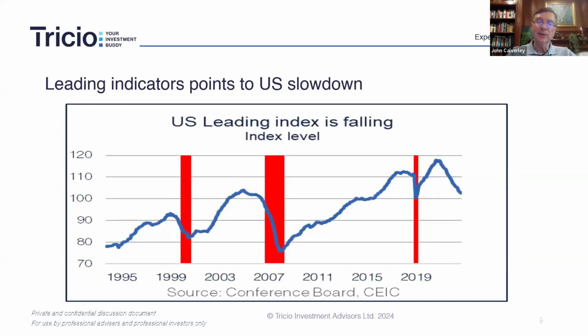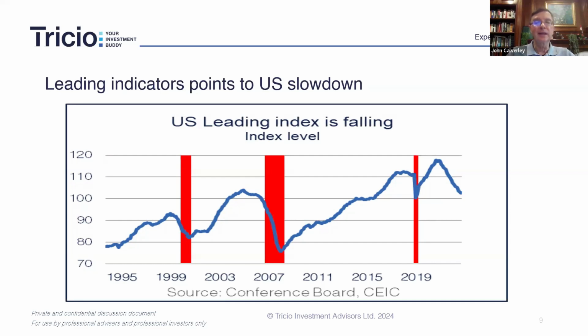Where are we going next? Well, this is the leading indicators index, putting together 10 different indicators which tend to move before the rest of the economy. It's been pointing down for a long time now. And this is one of the reasons why economists have been continually forecasting a recession in the US, which obviously hasn't happened. The Conference Board, where this comes from, have now backed away from a recession forecast, as have almost all economists now, I would say. Nevertheless, it is still pointing towards weakness, at least to some degree.